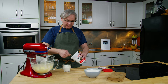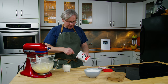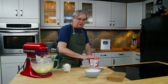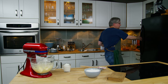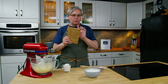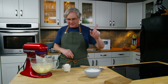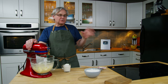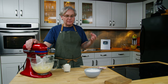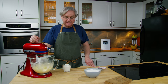People often ask me about using this stand mixer. I use it because it speeds up my day here in the studio — doing two or three recipes over the course of a day is so much easier. If you're at home you don't need one; you could use a hand beater or a wooden spoon. In older cookbooks — this one is from 1899 — most cake recipes tell you to beat the batter for 45 minutes to an hour and a half. So mixing is super important, and if the stand mixer speeds that along so I'm not standing here with a wooden spoon for an hour, I think it's well worth it.